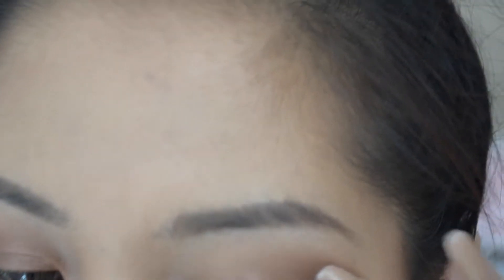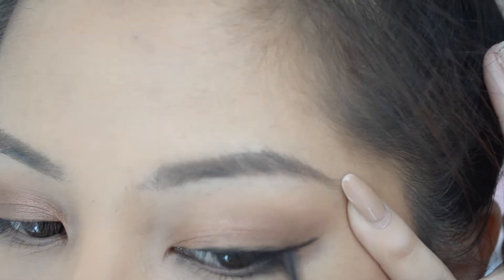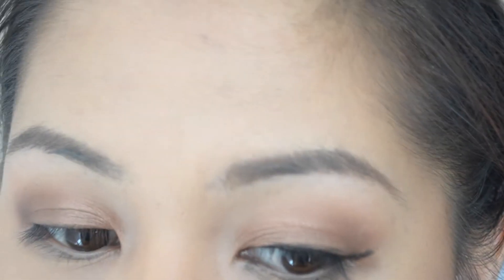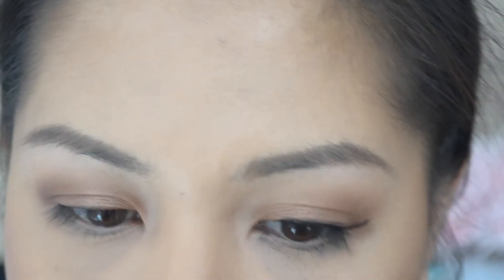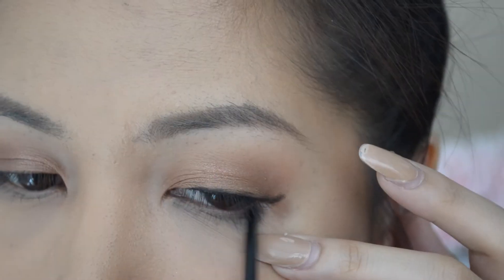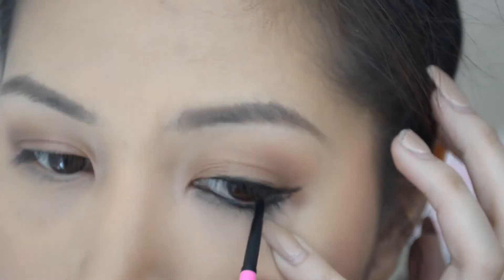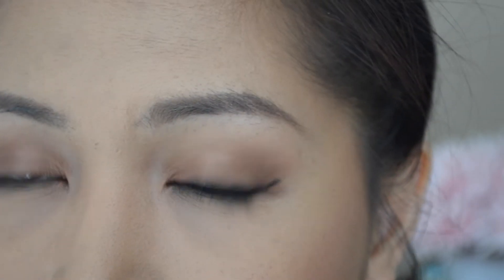So I'm going to continue and try to do the rest of my eye. Try and get a wing as well. There's a little bit of fallout down here — I don't know where that came from. I think it's from the products. I don't have any black eyeliner, so let me just quickly kind of flip it off. Now let's try to do the waterline real quick. It's gliding on nicely, it's really easy to put on. Ooh, that is black. So I'm going to do my other eye and then I'll be right back.